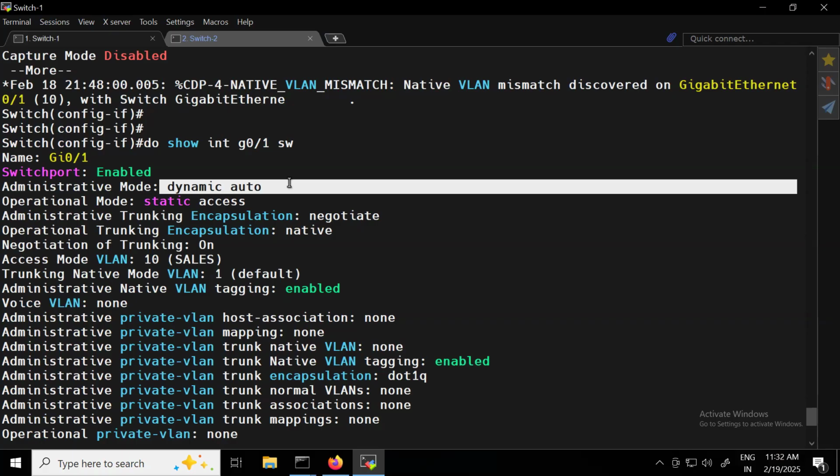Based on your configuration. Now, another question is, on a switch, what is the default mode of a switch port? Auto. How many of you say dynamic auto? 1, 2, 3, 4.